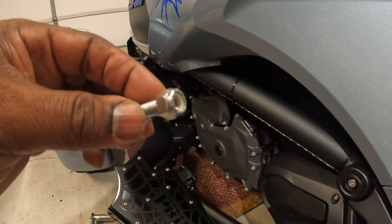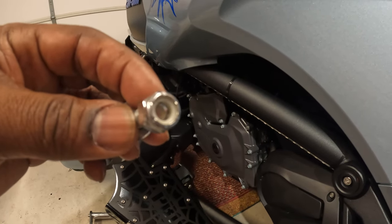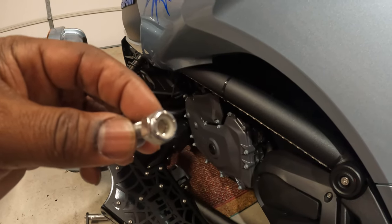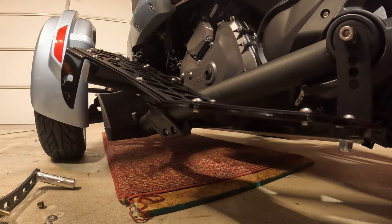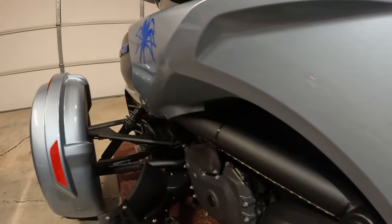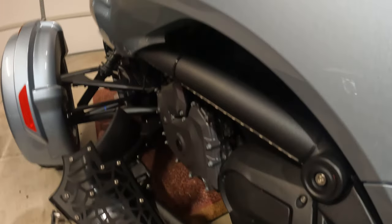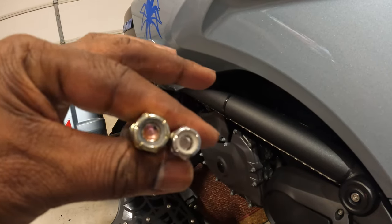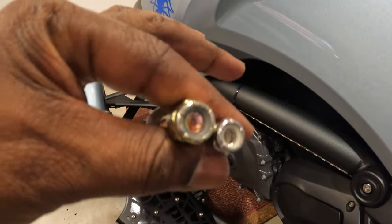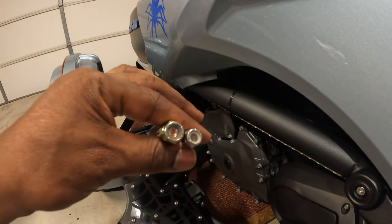The bolt is not going flush with the nut all the way. When you put one on, it should actually be smooth enough to just go flush with it. I'll show you so you understand what I mean. See how that one is flushed? Let me show you the difference. This one right here is flushed, and this one on the right is not flushed — it doesn't go all the way down.